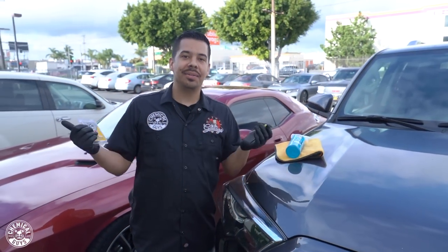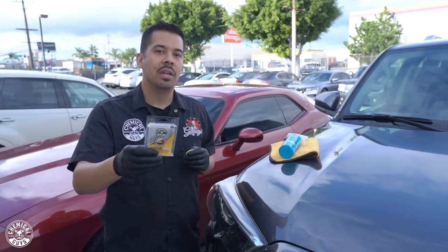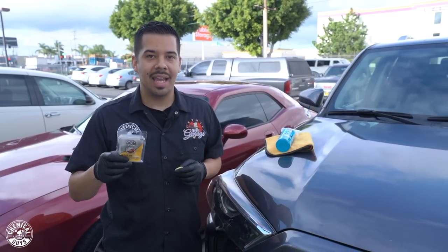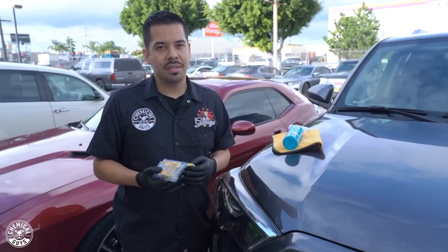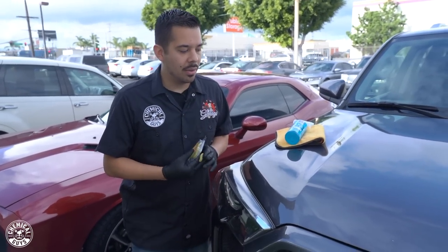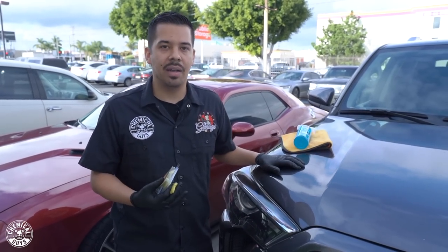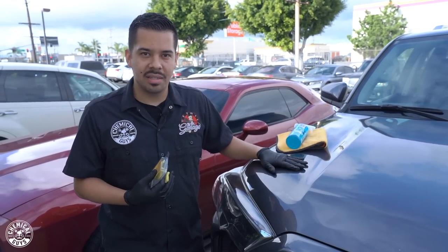All right, guys, so now we're outdoors because we want to go over our next clay bar, which is our original. Now, what does original mean? Original is a blend between a light and a medium clay bar. So this works out great for maintained cars that are mainly kept outdoors, such as this 4Runner here. Now, the owner of this 4Runner lives in an area where they also get a lot of industrial fallout, which pretty much means you get a lot of contaminants that stick to the paint.